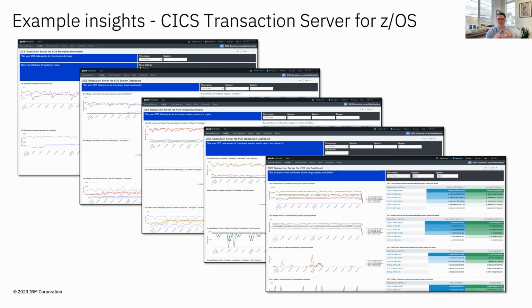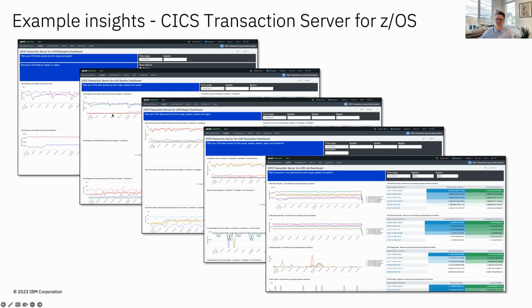We have system CPU, any storage violations, job CPU, and each time you click into one of these, these graphs are interactive, and boom, you drill down into the next level.